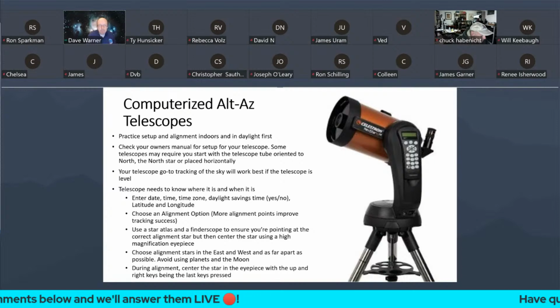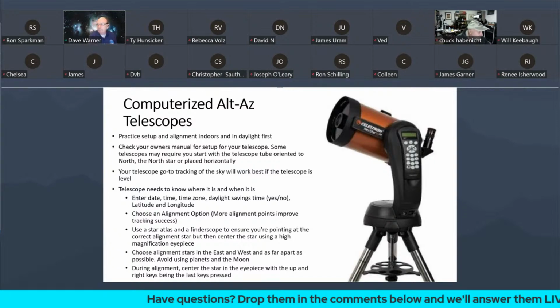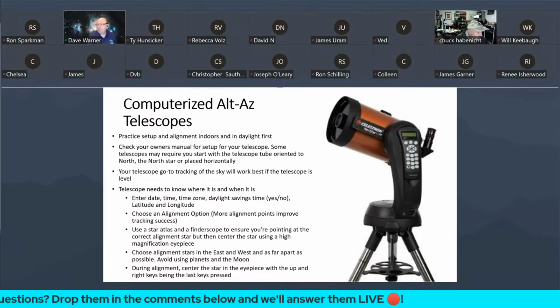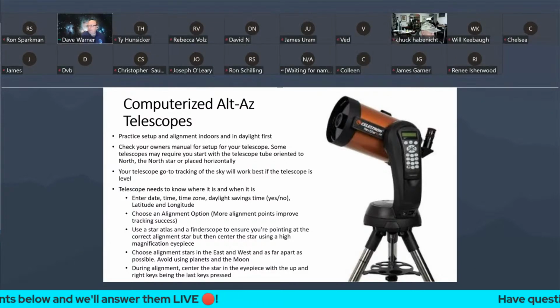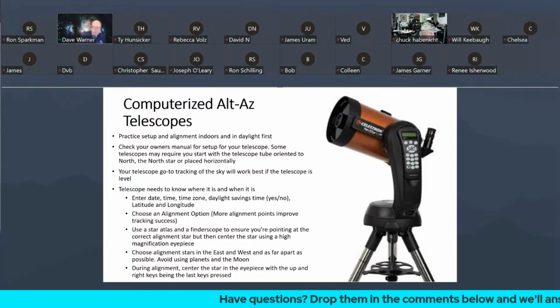And I'm assuming for people with computerized telescopes that they have a telescope that has this go-to type of alignment that needs to be done, where you put certain information into the telescope and then it'll automatically track and point to the different stars in the sky, and that's what they do.